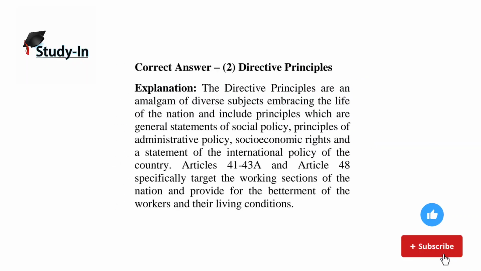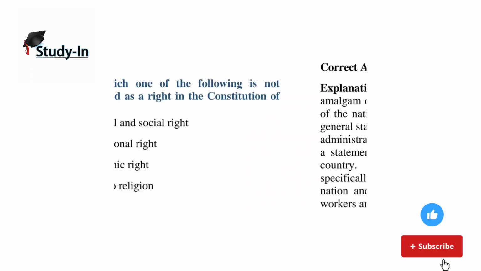The directive principles are an amalgam of diverse subjects embracing the life of the nation and include principles which are general statements of social policy, principles of administrative policy, socio-economic rights, and a statement of international policy of the country. Articles 41 to 43A and Article 48 specifically target the working sections of the nation and provide all the betterment of the workers and their living conditions.